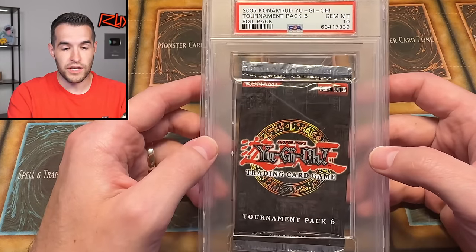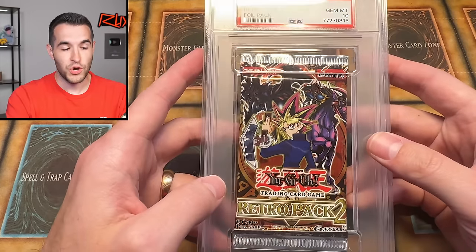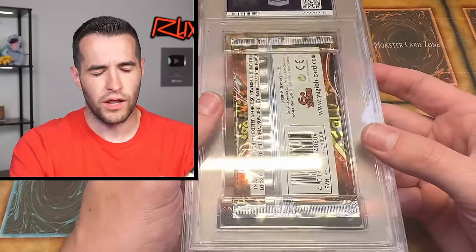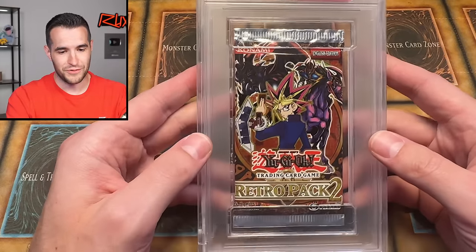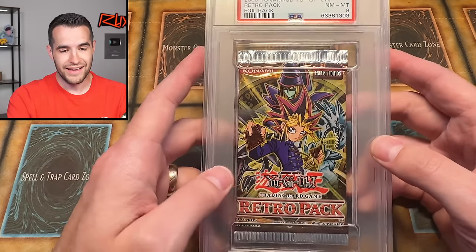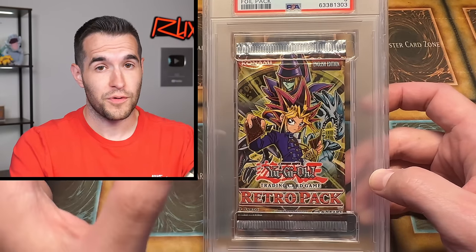We have Tournament Pack 6 for the Toon Table of Contents — Toon Cannon Soldier ultra. A Retro Pack 2 — if you have Retro Pack 1 this is going to be insane. PSA 10. This one might be a euro pack as well — a lot of Retro Pack 2 is euro, though there is some North American Retro Pack 2. Then there's a second one — Retro Pack 2, why not just have double? Two of Retro Pack 2. And yes, unfortunately not a 10 — it is a Gem-mint 8, but this is a Retro Pack 1 pack, which is amazing. These are all euro. We get the North American Retro Pack reprint — very exciting, PSA 8. Awesome. We have a PSA 10 Pharaoh's Servant — is that first edition? Yeah, it is.